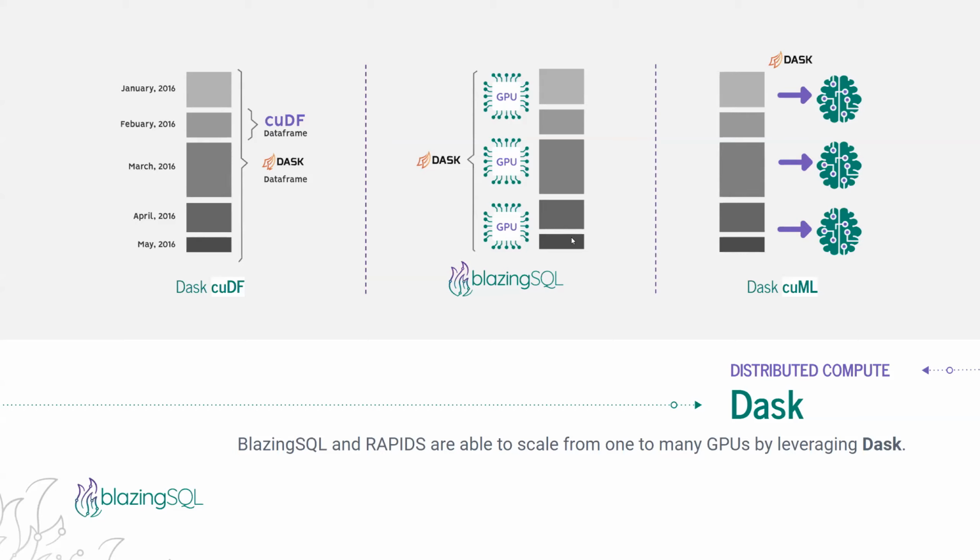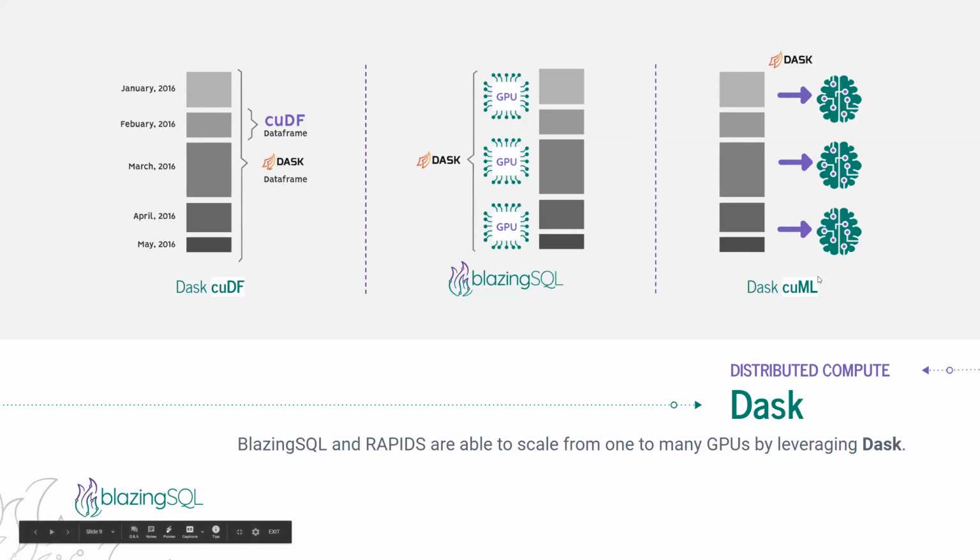The other thing that's really interesting about Dask is how we maintain awareness of the cluster. So you don't tell BlazingSQL to run on 10 different GPUs or 10 different servers. You simply create a Dask client that has Dask workers on all those different GPUs, and BlazingSQL will just learn where all those workers are, and then launch a BlazingSQL worker process on all of them. And Dask is really what enables that to work. So we don't just use it for the partitioned data frame. We also use it for that.